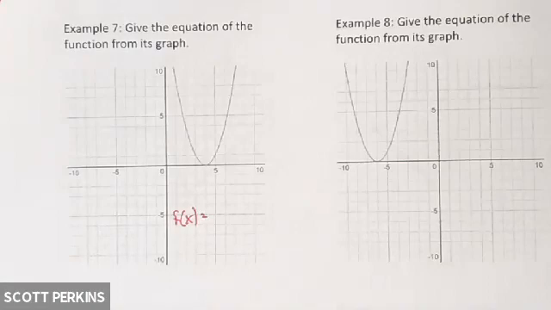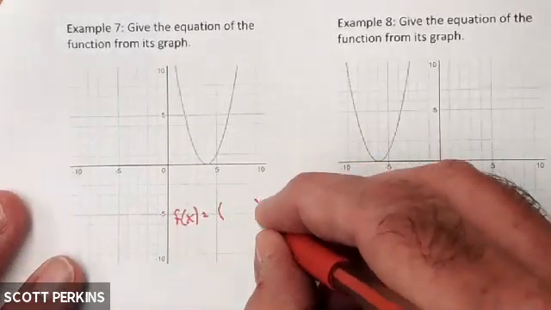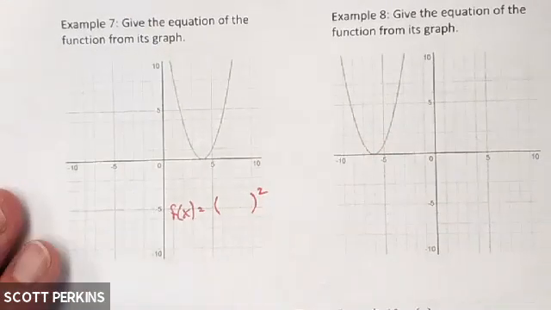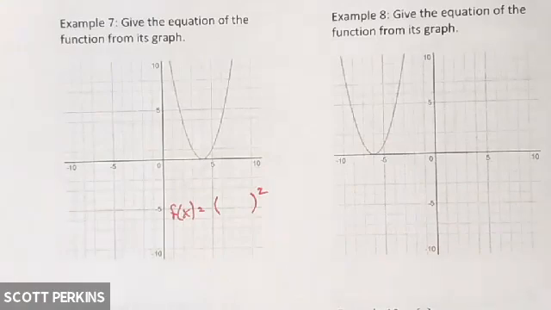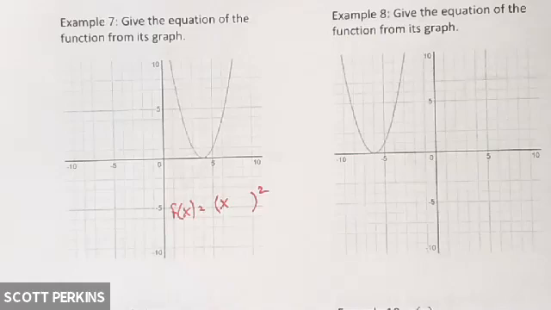My squaring function. Now, this time, my squaring function has been moved where? It's been moved to the right. It's moved in the positive direction 4 units. So since it's moved in the X direction, I'm going to leave a little space inside my parentheses because I know I'm doing something to the X value. And if I've moved it right, what am I doing to the X? It's going to be X, perfect, minus 4.